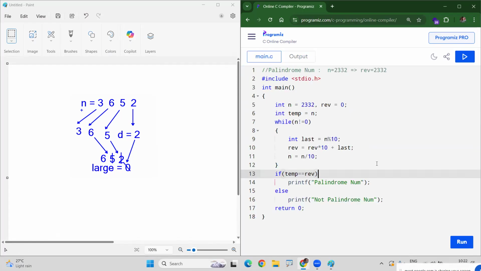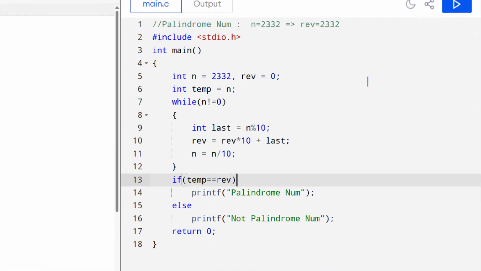Palindrome number. So in this one, if you observe the details, first they have given the n value 2332. That you keep in a temp variable, 2332. Then according to these operations, you keep on modifying that value. You're removing digits from n, the value becomes 0. The final n value is 0. But here the reverse value is 2332. Okay. Note this palindrome number.